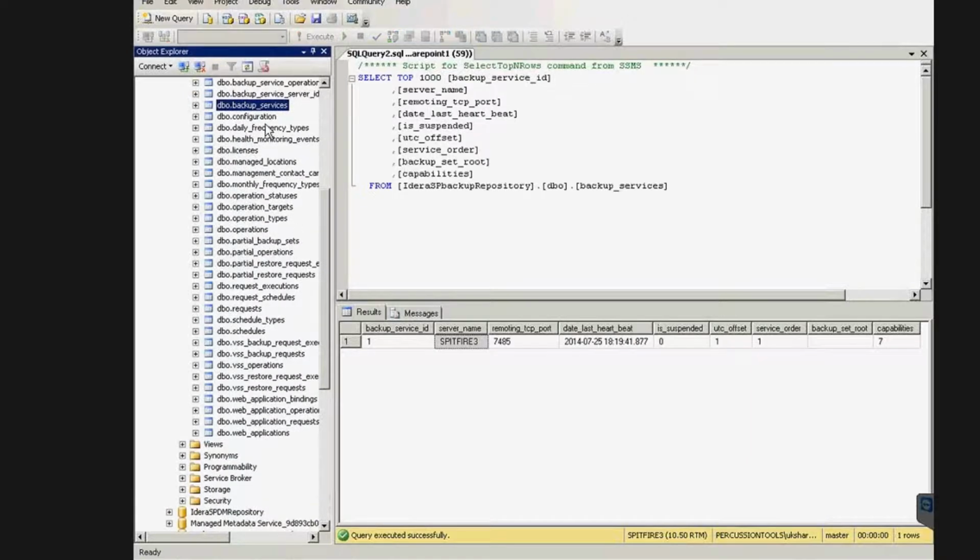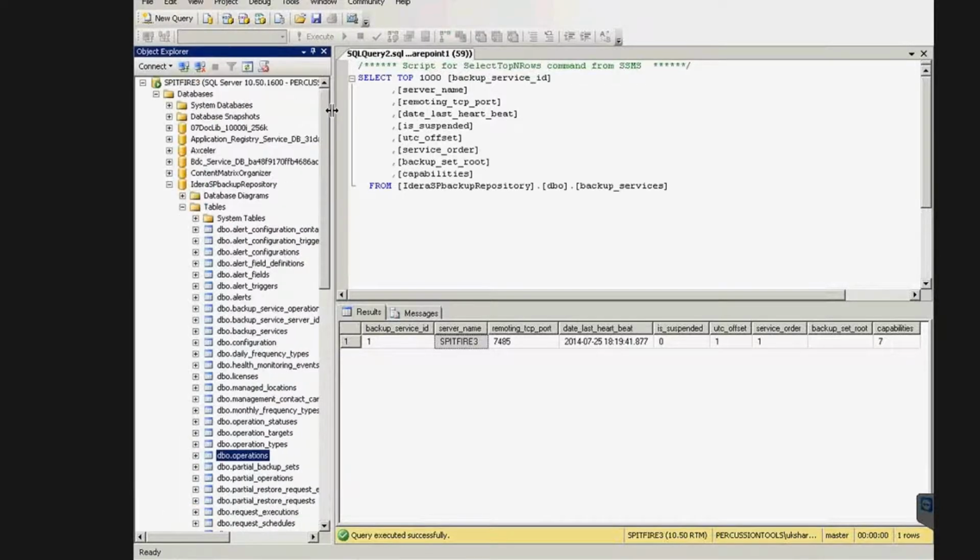I won't go through all of them, but obviously configuration, specific operations that have occurred, backups and restores, we can see that information here as well. All of this is exposed in the console in human readable format, but just to show you that, yes, there's several different tables hosting all this information, and we can easily mine this out if the console ever became compromised for whatever reason.